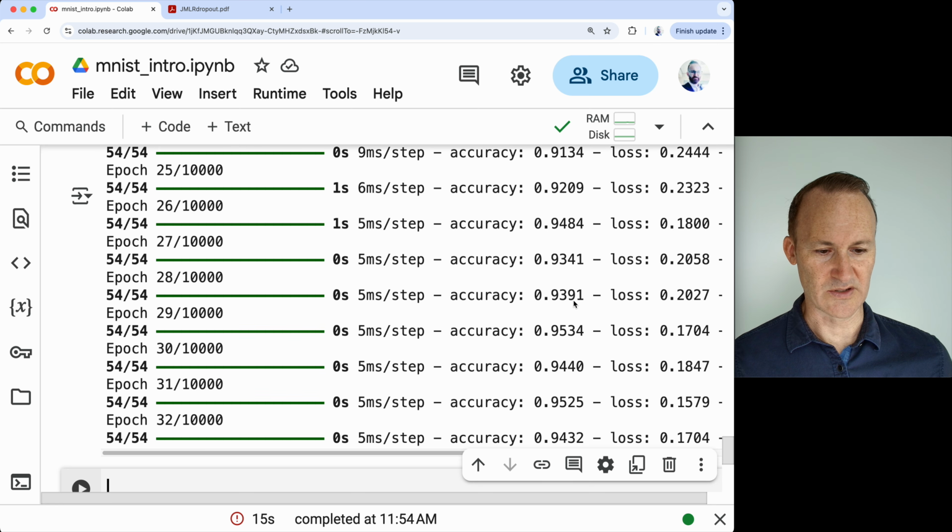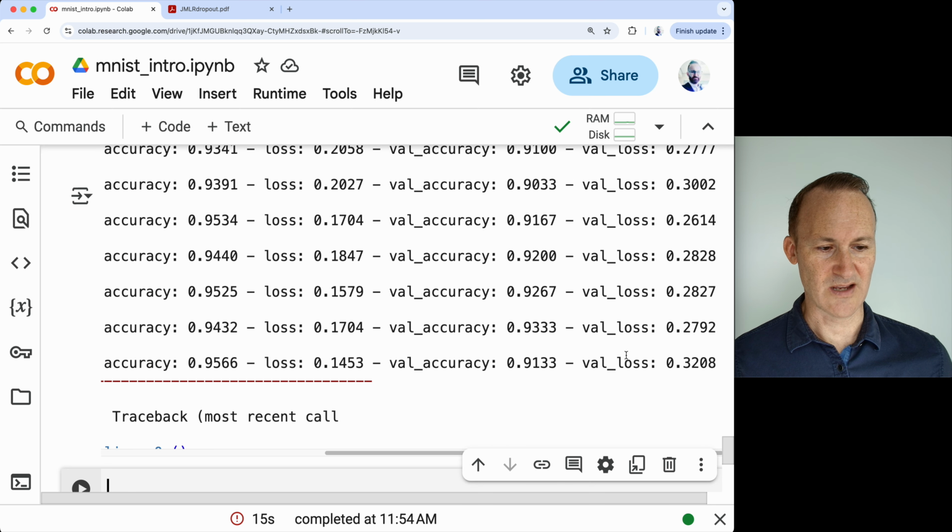Okay, so it didn't give us the value on the test set. So note that the accuracy, I'm sorry, I should be looking at the validation accuracy. When the accuracy is better than the validation accuracy, what that would indicate is that there's still overfitting happening. So let's take a look at this and see how we can fix it and improve it.